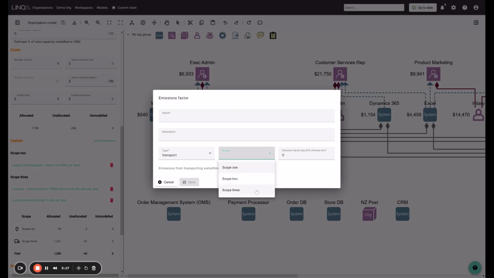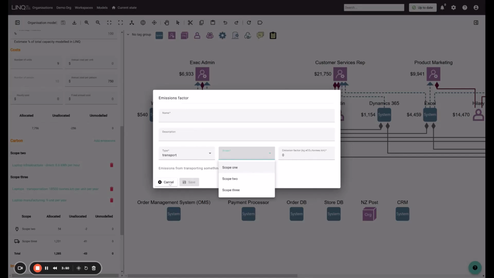And a scope 3 emission is an indirect emission. So that's something that's been created through the supply chain. This has been typically very difficult to define, and it accounts for things like the manufacture and the transportation of assets that you then use. So you need to know these things before you can correctly define this emission factor. So we're giving it a name, a description, we're picking its type, we're choosing the scope, and then we have to define this important emission factor number, which, as I say, comes from an authoritative source.